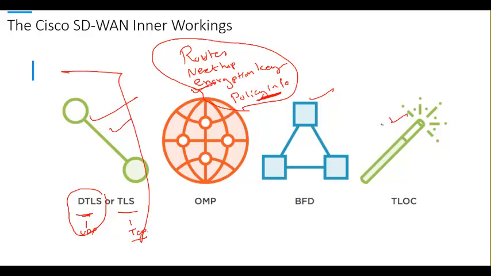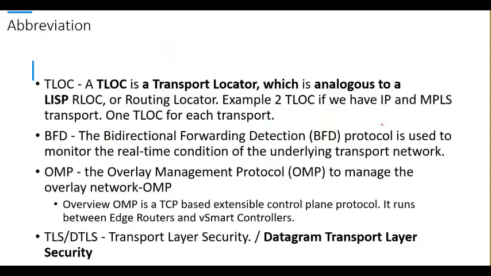So the fabric is built basically by the exchange of TLOC information. The topology sometimes may be a full mesh topology or a hub and spoke topology. It all depends on the advertisements and distribution of TLOCs. All right, so that's about this page, and we have gone deeper into this than what we see here.